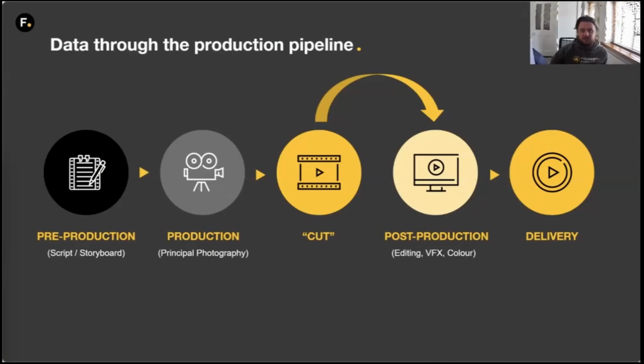So here's a very simple diagram of the production pipeline, and on the left side, it's all about pre-production and production, and there's a lot of creative decisions with very few technical restrictions. And as it moves to the right, it becomes more technical, less creative, and the data should get passed along the pipeline. However, in the middle here, on set, when the director says cut, there's a distinct piece missing, where lots of data actually gets lost.